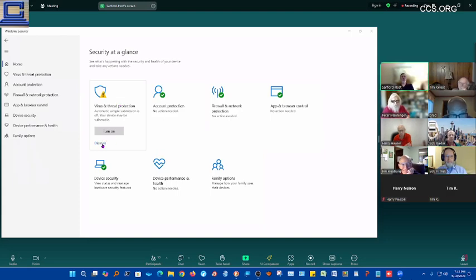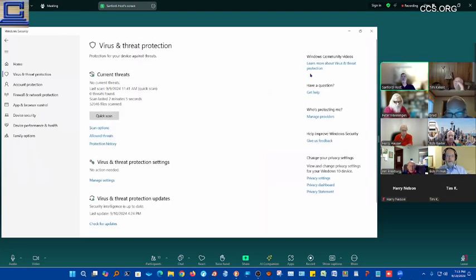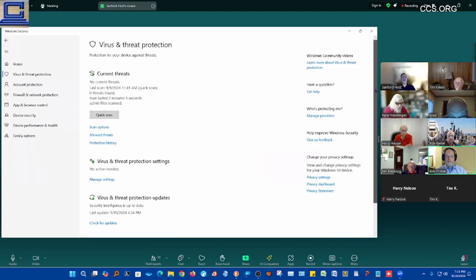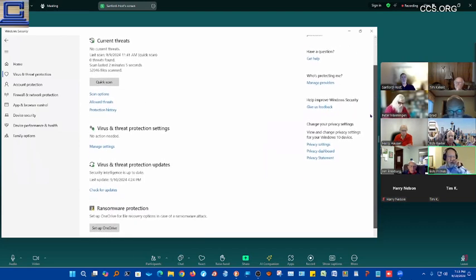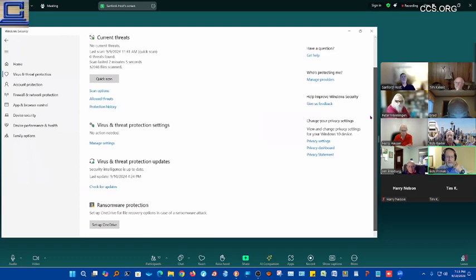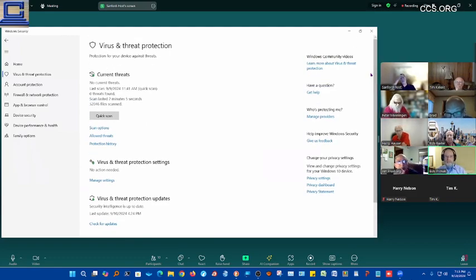Ooh, uh-oh. I'm gonna blow it up. Well, you may have to be the administrator to do that. Yeah. All right. And then the next. You can also click on that shield item and see the rest of your settings for the Windows Defender. Ooh, there we go. So you can do your scans, you can do your updates. I do manual updates because I'm not sure mine updates automatically. So it's just check for updates. I have ransomware protection set up and it's a pain in the butt. If you're ever installing free software, that ransomware protection is a royal pain.